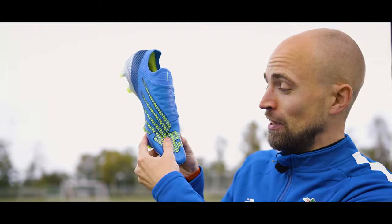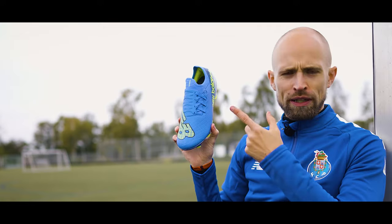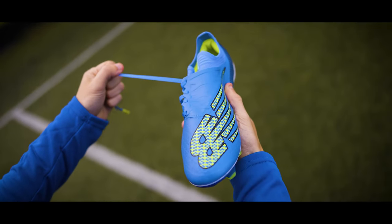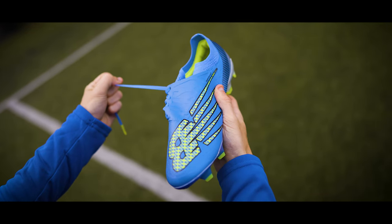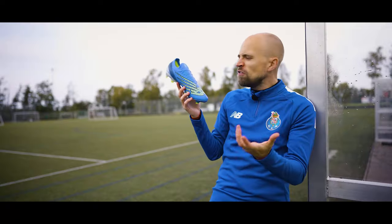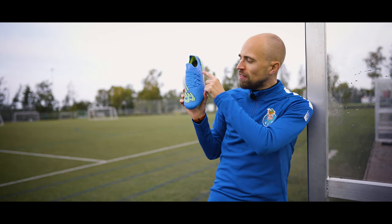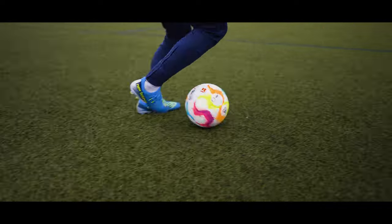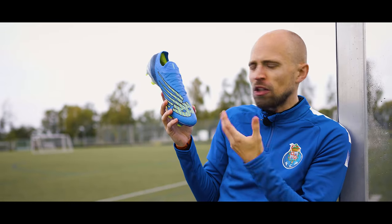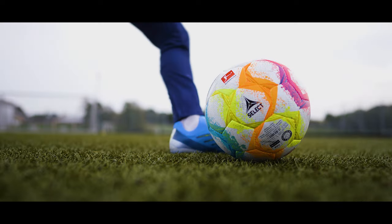And that's all the while being stupidly soft as well — a very interesting combination. Normally a short off-center lacing doesn't offer a mega secure fit or a lot of lockdown. But here the laces actually pull the synthetic piece down over the top of the foot, meaning the lockdown felt better than I had thought it would be. I could have done with more traditional central lockdown, but it does the job well enough. The interesting thing about having the laces to the side is you get that free sensation normally associated with a laceless boot, but you still have the ability to adjust the fit. It also offers a big, clean striking surface.